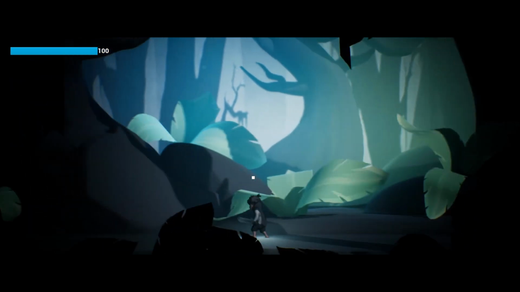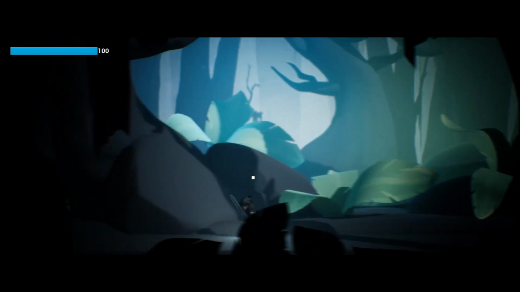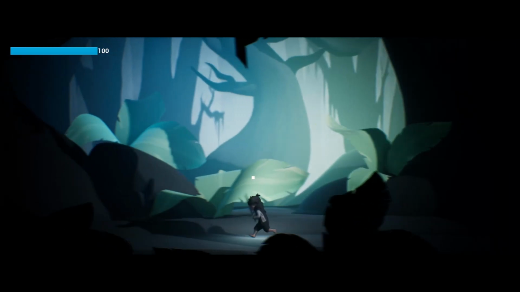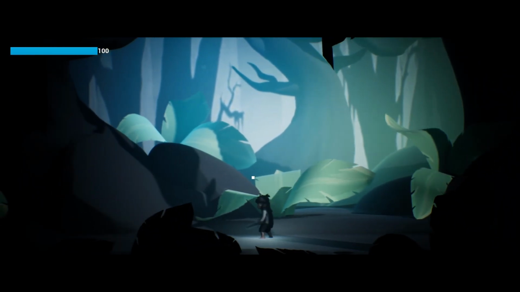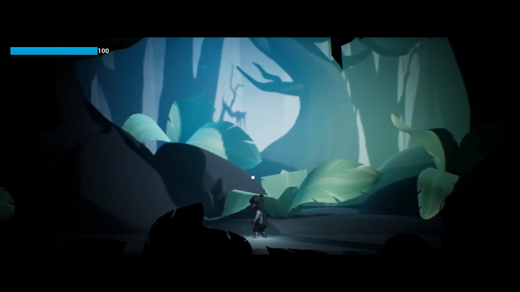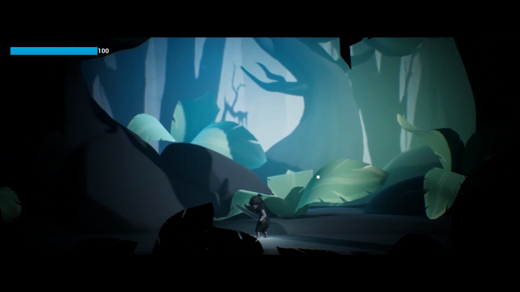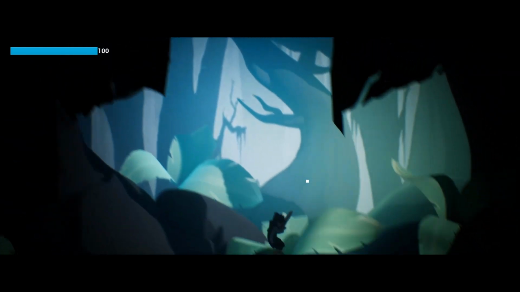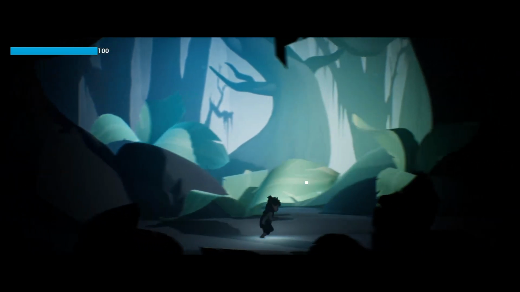Now, in terms of the art direction, I haven't yet finalized the art direction for the game, but to help me visualize the atmosphere I want the game to have, I quickly made this level. I started working on an interaction interface and skill tree system, which hopefully I can share in the next devlog.